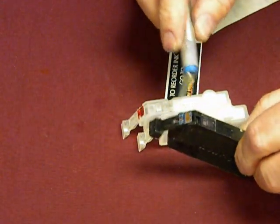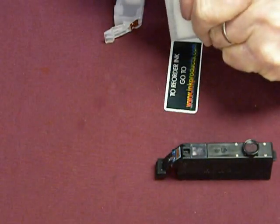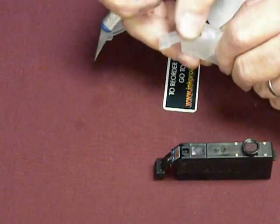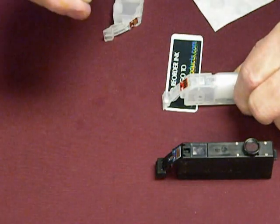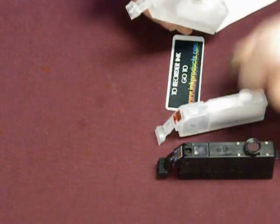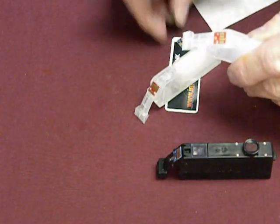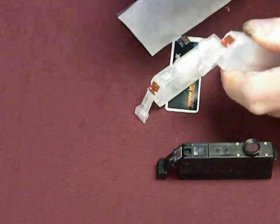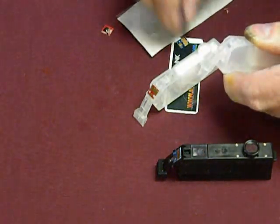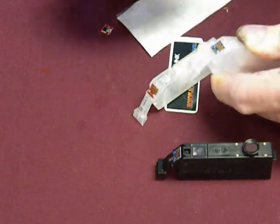Okay, now this is the Canon chip, and what it's done, it's been pressed on. You can tell because you can feel there's a little mushroom, we call them, on top. That's where they're put on, then we put a heat seal or a little bit of heat to hold it on. Now on some of our cartridges, our continuous ink system, we planned it so the chip could come right off. It was glued on with a thing called glue dots. We supplied them in the kits. Those chips are easy to get off. You just take it off, take the COC chip, put another glue dot on, and put it back on.